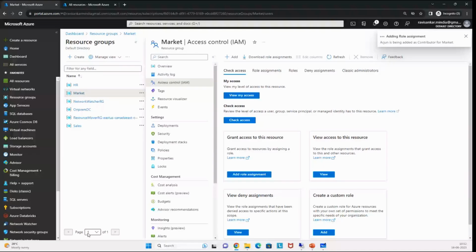Right now you may be able to see the permission has been given here.